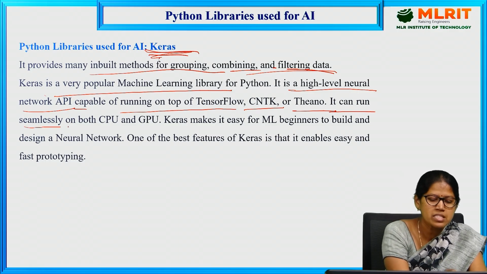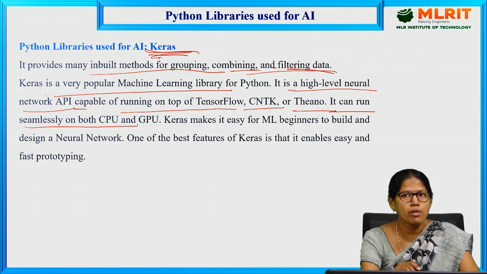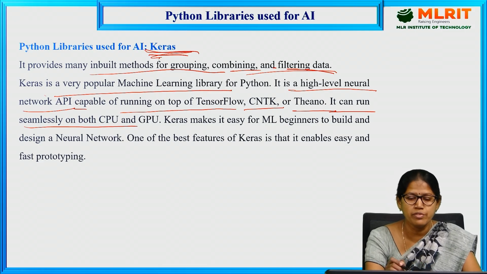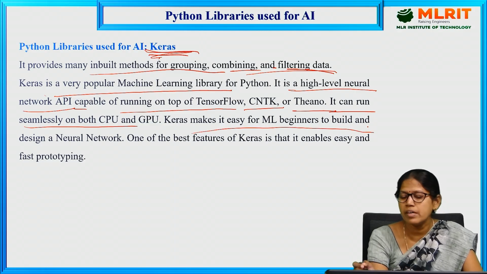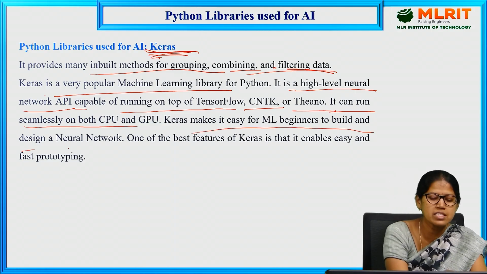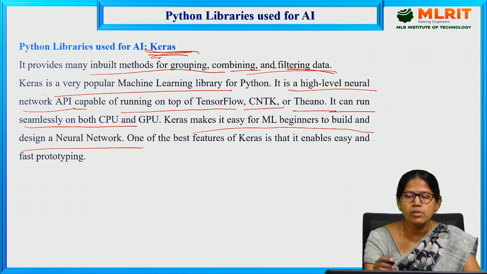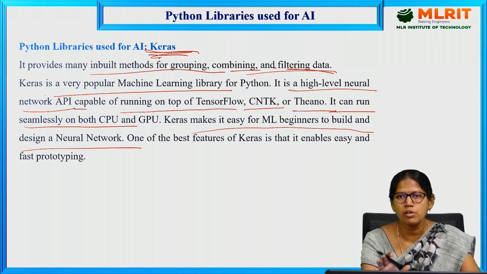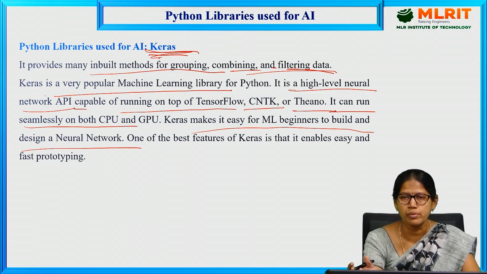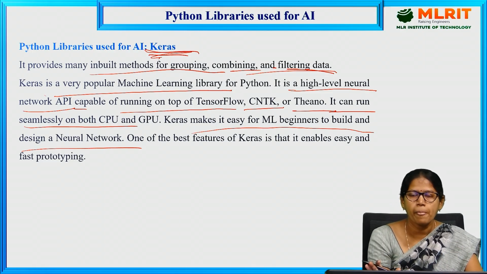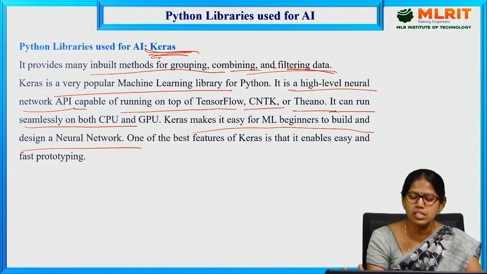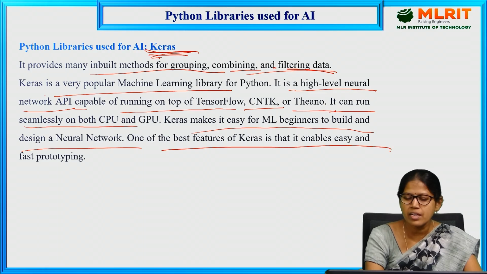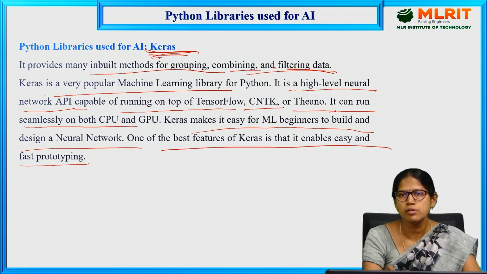It can run seamlessly on both the CPU and GPU, and TensorFlow can also run on the CPU and GPU efficiently. Keras makes it easy for machine learning beginners to build and design neural networks. So we'll give the input, later it will apply some library. After that, we will build a neural network. After that, the output layer. One of the best features of Keras is that it enables easy and fast prototyping.